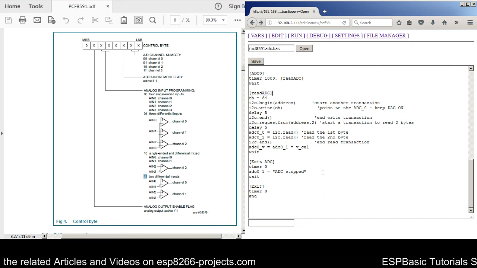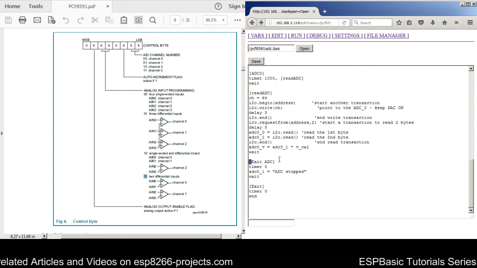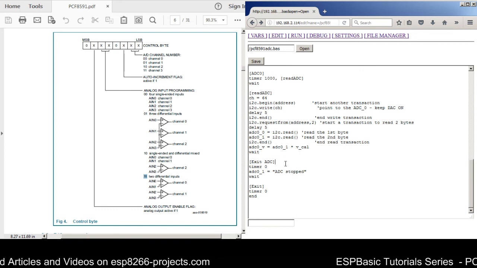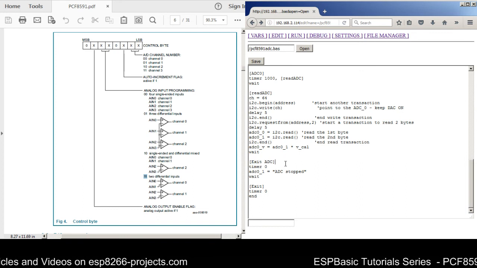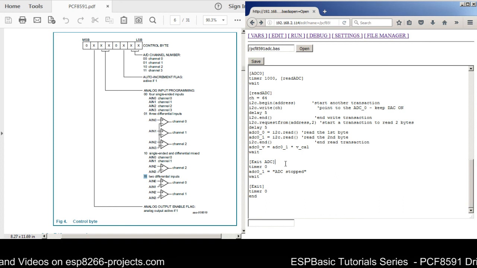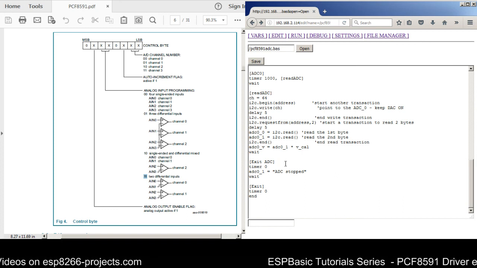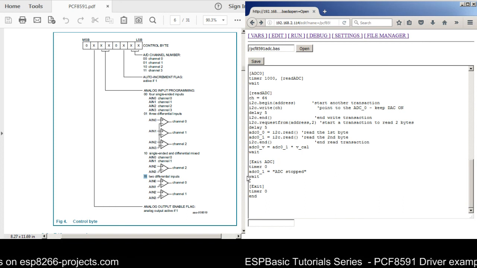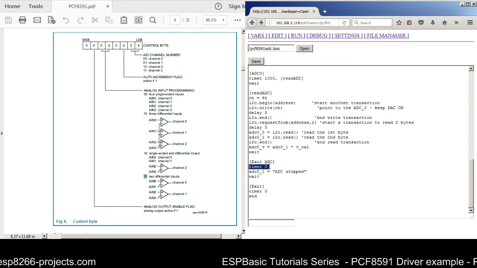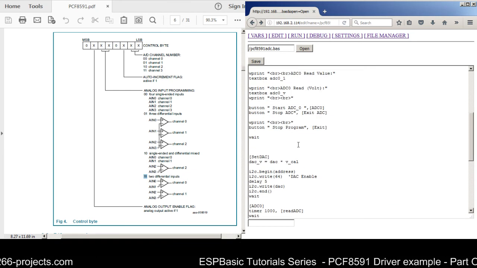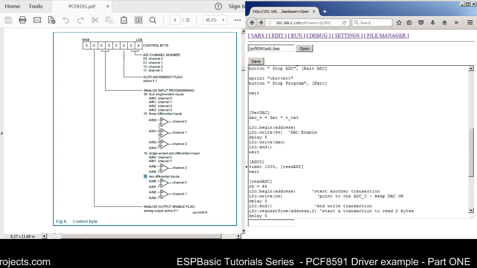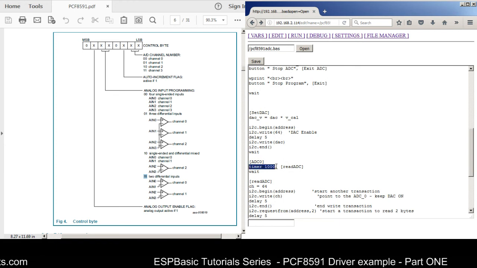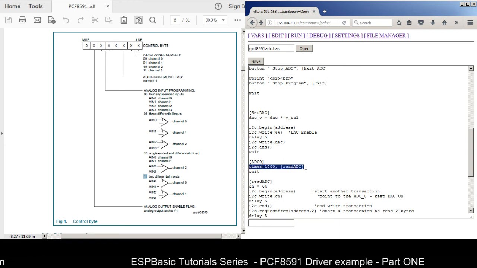We have another small subroutine called exit ADC that helps us stop the ADC reading, so we will stop the data acquisition from the ADC. In this case we just stop the timer that you remember was calling the read ADC subroutine every 1 second.